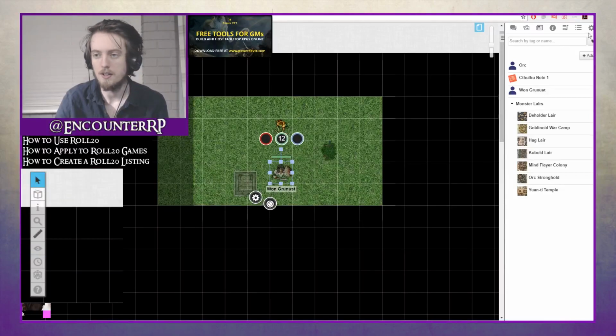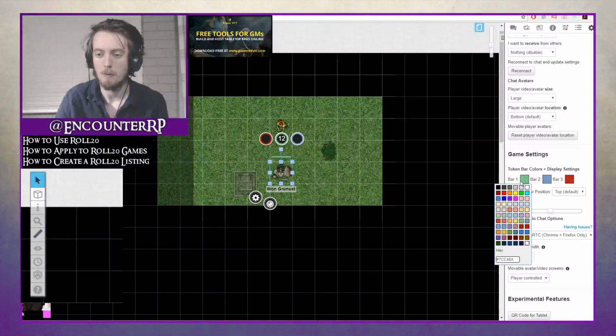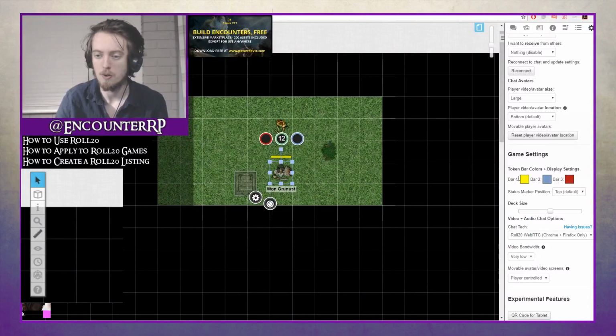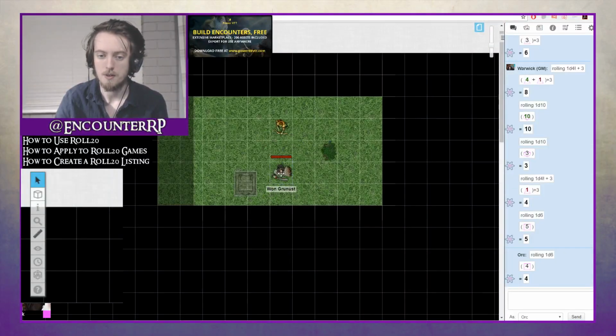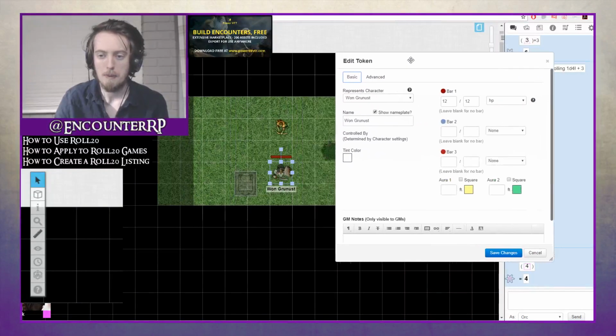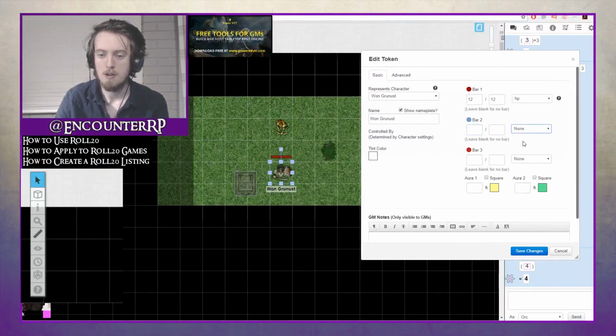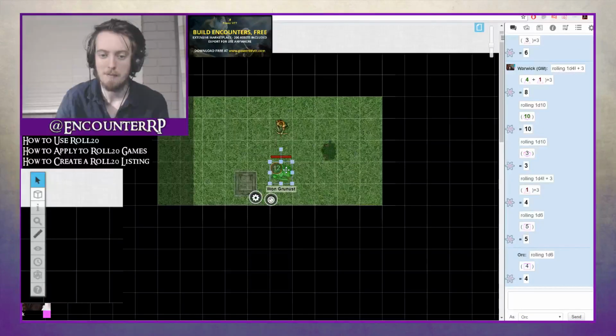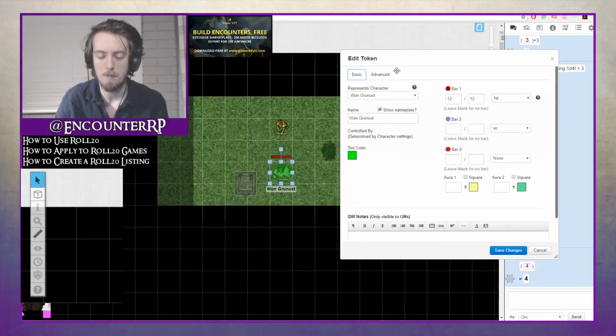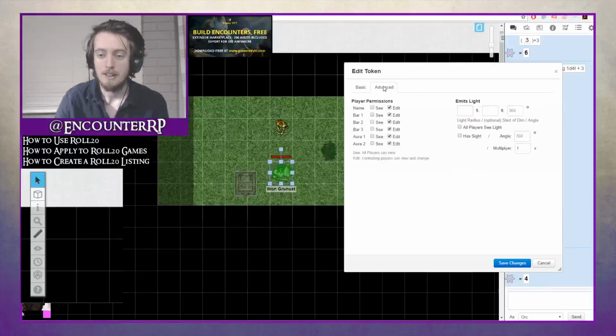You can even change the colors of the bars down the bottom right. This is token bar 1. If we want it to be yellow HP or red HP, bloody, then you can do that as well. So double click on that. Back up here, you can change the other bars. Maybe you want this to be your armor class, and you can set that in your character sheet, and it will just appear there. Maybe you want your bar 3 to be your alignment. I don't know. You can choose anything. You can also tint the character's color. So if you want a slightly light green orc, then you can do. Can be useful as a GM to show that certain effects are upon players. The advanced tab.